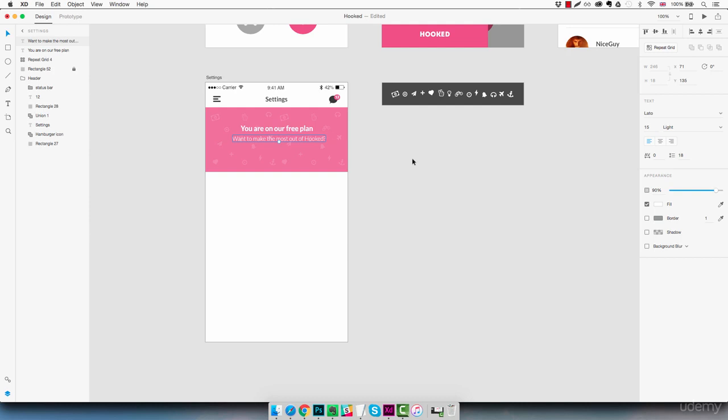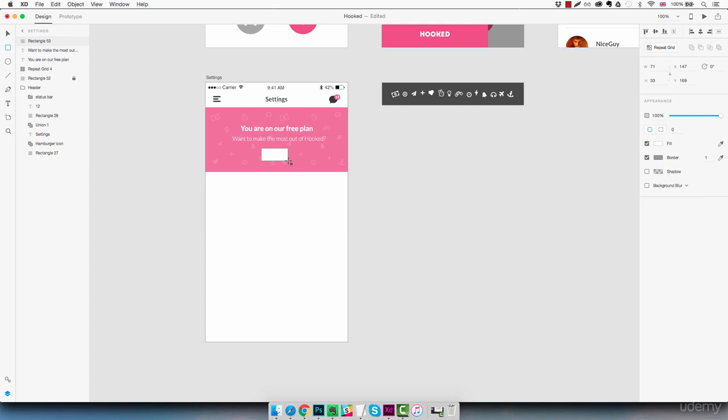And now we're gonna create a button, so rectangle tool, and let's round up the corners about 20 pixels. We're gonna remove the border here and center it.